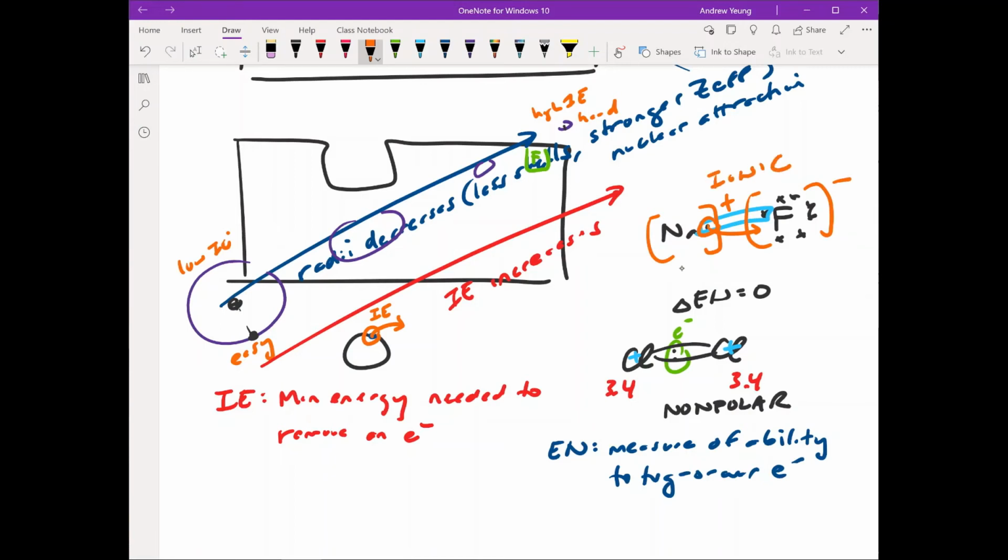So the thing that decides what type of bonding we are is this property of tug-of-warring, this property of are we even or are we uneven? Again, it comes down to size. As the size shrinks, our tug-of-war ability actually increases. So let me just plot it up here. We're going to say the electronegativity also increases going up and to the right. So they might just pick out any two elements and say, who has a bigger radius, who has a smaller radius, who has a higher ionization, who has a lower electronegativity, and you just try to find for yourself who's better at tug-of-warring.